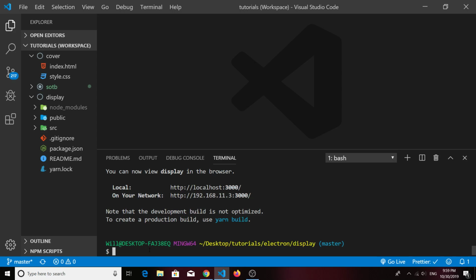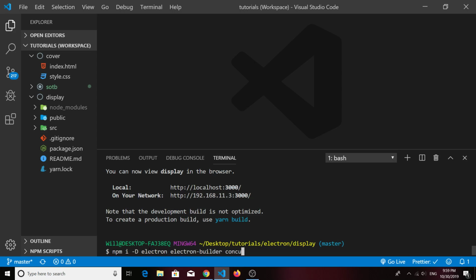We're going to need Electron, of course, and we'll install that as a dev dependency. We'll also need Electron Builder, which allows us to bundle our files together for production.